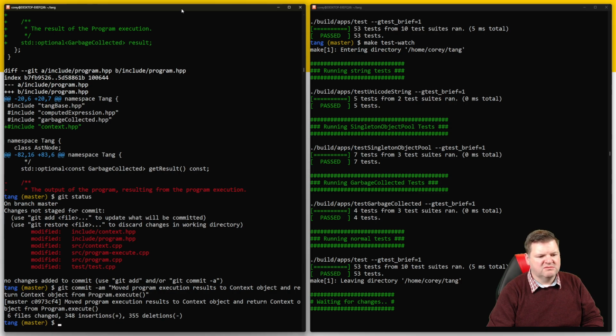Sure, that works. A lot of it was a refactor. You can tell by the high number of insertions and deletions. Anytime you've got that, it's usually a refactor.